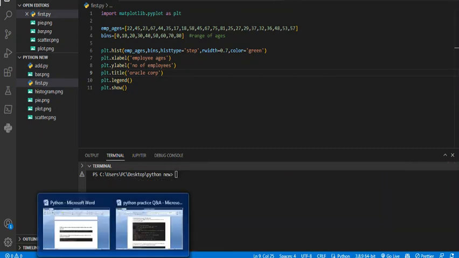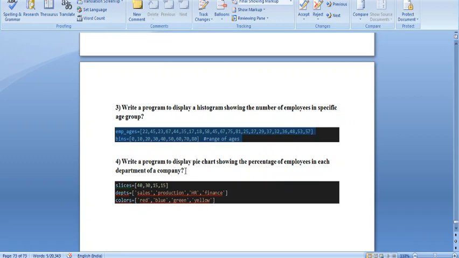Next thing we'll see pie, I think so. Yeah, pie. Write a Python program to display a pie chart showing the percentage of employees in each department of the company. How much percentage is there in each department, means your percentage as a pie chart. Suppose this is 40%, 30%, we are taking slices here, and departments and colors. Using a pie chart we have to display the percentage of employees in each department of the company. As usual, if you want a pie chart, you have to use the pie function.